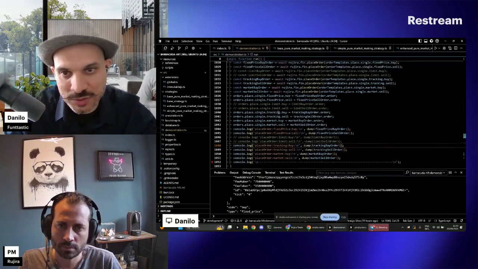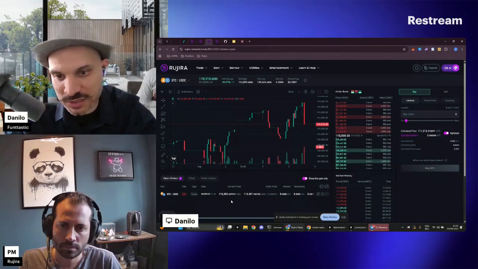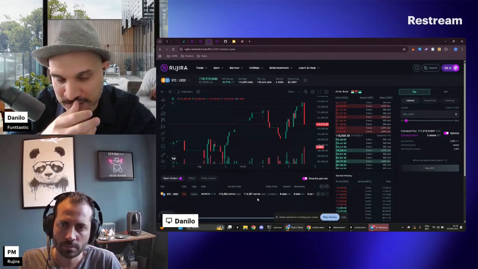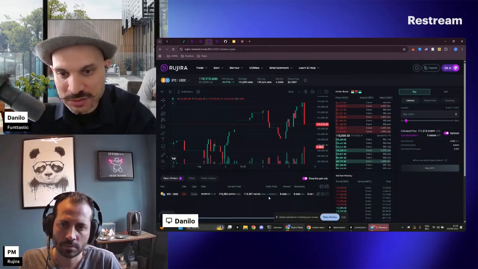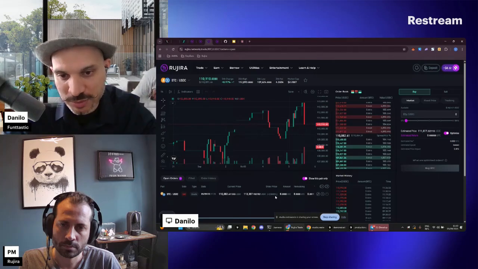But in any case, we also created this tracking order, which is an interesting kind of order that, instead of fixing a price, you ask, for example, I want this order to be filled if I can sell 2.5% more than the current price of the market, which comes from the oracles from RUJI.